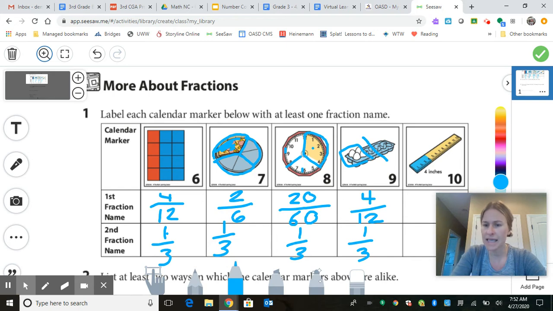Okay. And last one, I have the inches. Again, I see 4 inches. How many inches are supposed to be on a ruler or a foot? It's 12 inches. So it's 4 out of 12. But again, here's 4. 4 plus 4 is 8. 8 plus 4 is 12. Again, I've made 3 groups of 4. 1 is shaded. So now in my new equivalent fraction, I have 1 out of 3.